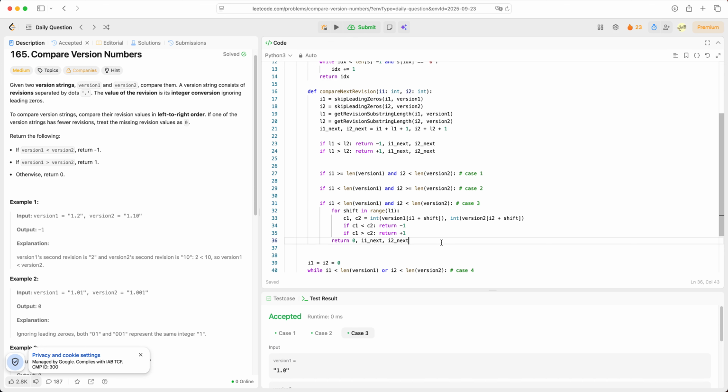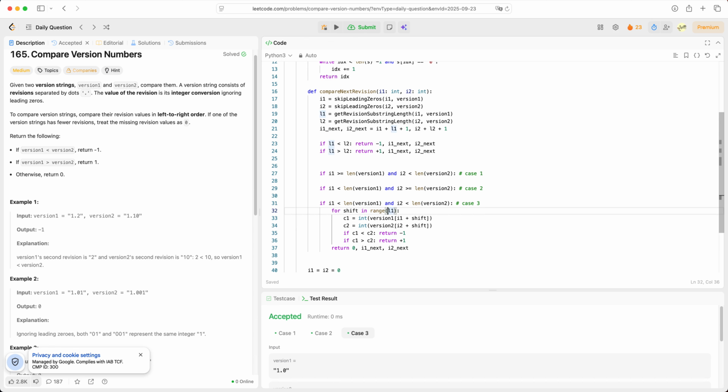So the last bit is that we need to deal with the case that I1 or I2 are larger than its version string. So if I split this up, if I say C1 is equal blah blah blah, and the C2 character is blah blah blah, maybe I should just have a conditional check here. And then we need to change this.